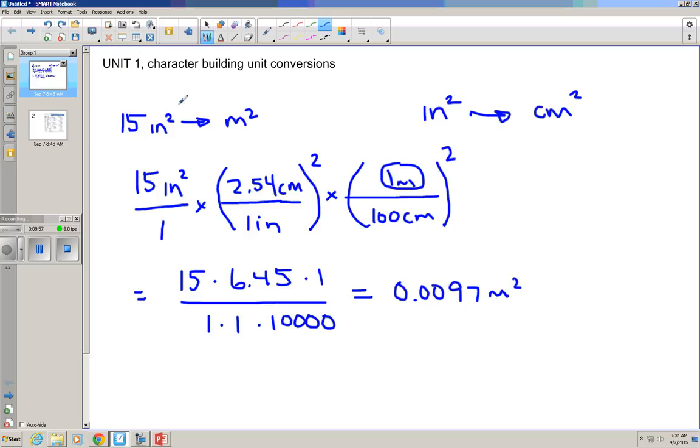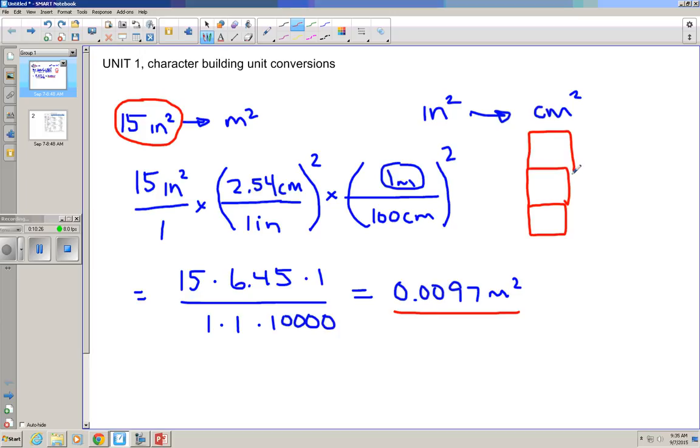So just think about this for a second. We started off with a unit of, you know what, let me change colors. We started off with a unit of 15 inches squared, and we ended up with a unit of meters squared. Does the answer make sense? How big is 15 inches squared? Well, this, to me on the screen, is like 1 inch squared. So like 15 of these is going to cover a surface. There's like 2 and 3, not very good right now, 4, and if I kind of continue that over, that's about 15 square inches, ballpark.